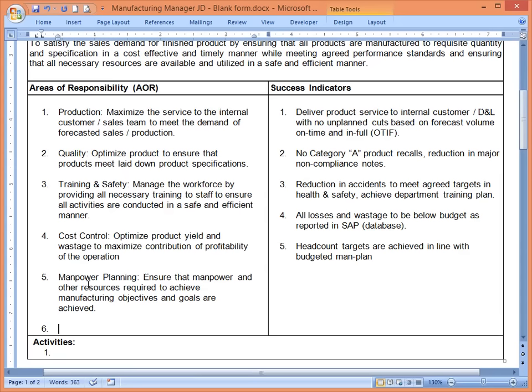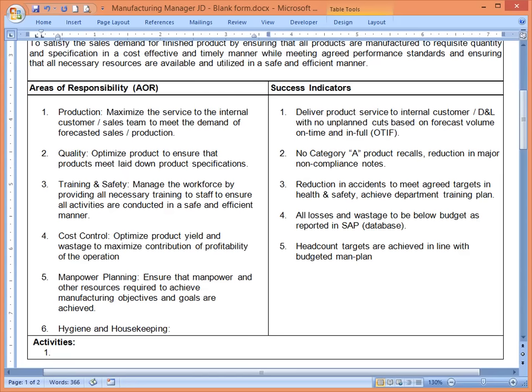Okay, let's forget this. Everybody thinks this is a small area of responsibility, but it's very important, especially in a food company. Maintain your hygiene. That's why we always deliver training for all the manufacturing people in terms of personal hygiene, in terms of housekeeping. We will not allow you to work inside the manufacturing plant if you have not attended the housekeeping or the personal hygiene training.